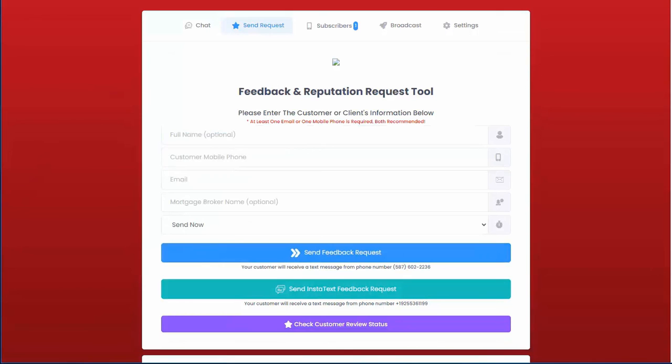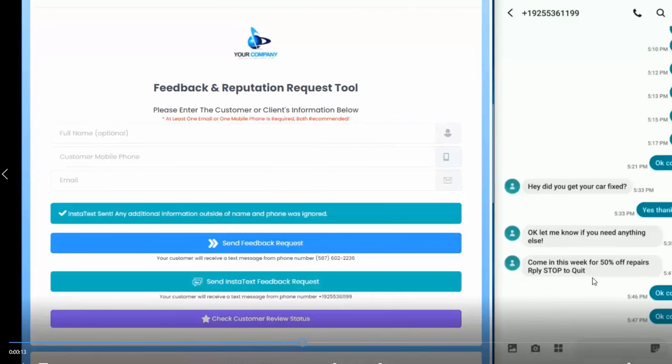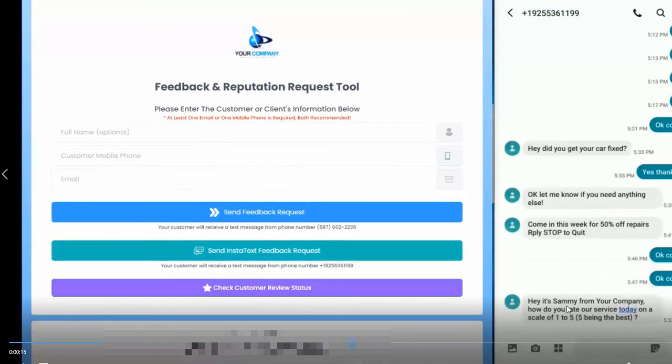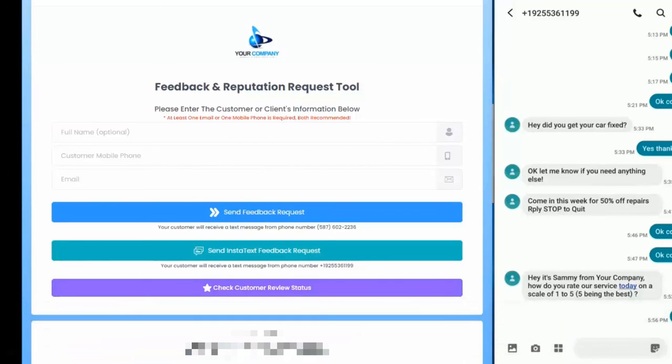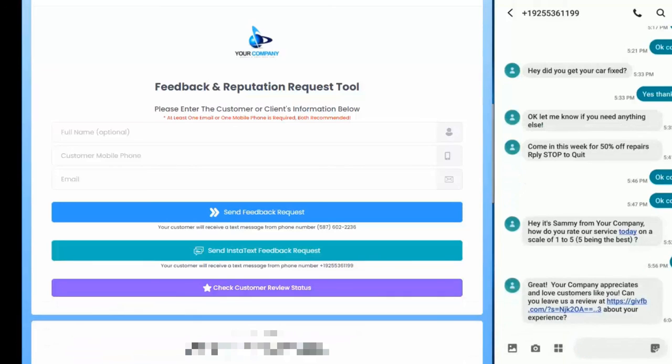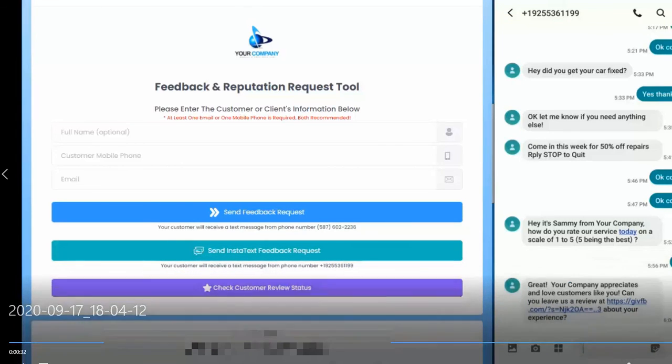And just so you can get the feel of how this works, you'll see here, this is how it works. You'll see it working on the right-hand side here. And then you'll see it sends the message: How do you rate your service? Customer replies with like a 5. And then you'll see the system will instantly send them a link to leave a review. Very quick, very unintrusive, and gets the customer right to the review form on Google or any other service that you're using.